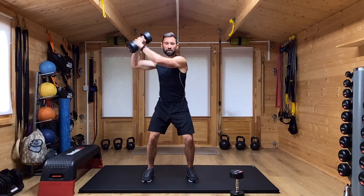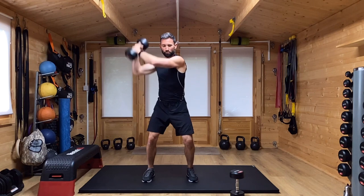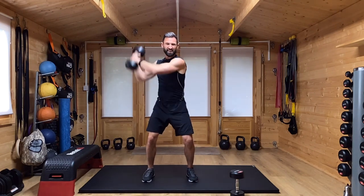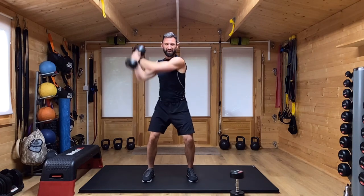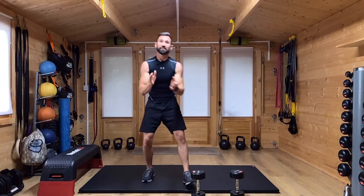15 seconds more. Tight turns. Bring that dumbbell around and back into the next rep. 2, 1, very good. All right, so we get a little bit of recovery.